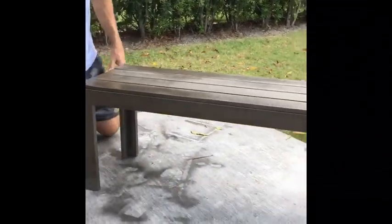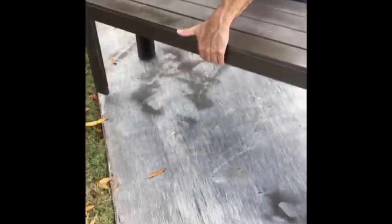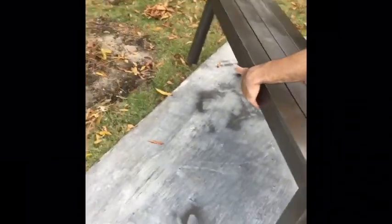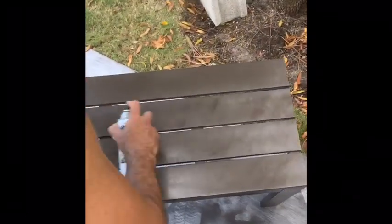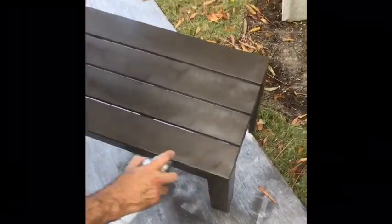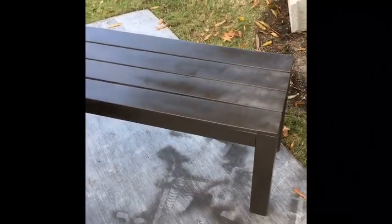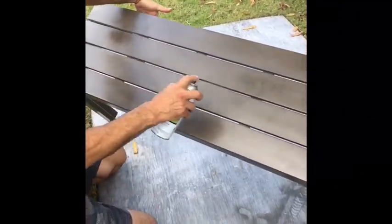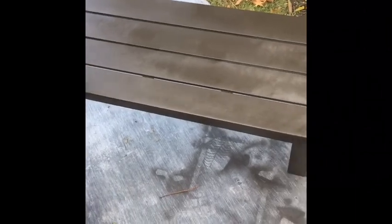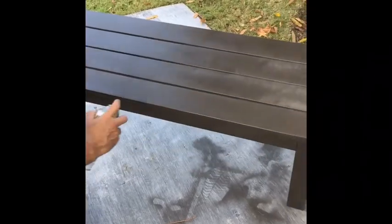Same thing I'm going to do again — I'm going to tilt it over. From the bottom, I'm not touching the paint. Go inside, in. Sometimes two coats is usually enough. But once you finish and it dries up, if you see a little spot anywhere, it's okay — you can just go and touch it up.